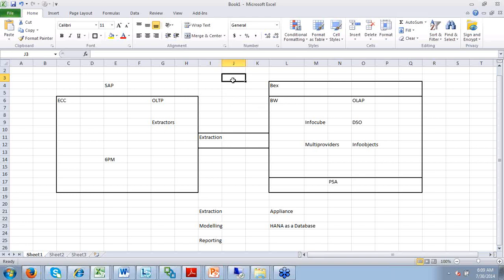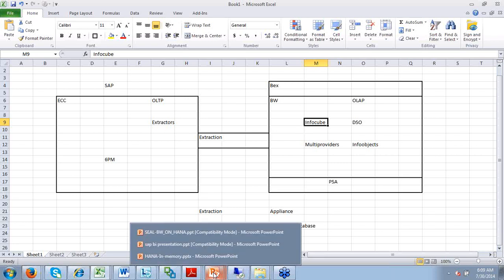So you might have both the HANA implementation and BW, and you might have BW on top of HANA as well. Most of the time, all clients who have HANA will go for BW on top of HANA. You might have clients who are using just BW on top of HANA as well. And we're looking at a segment where we're trying to understand what changes will happen to the BW application, how the entire modeling concept is going to change, and what interfaces are going to be used with BW 7.4 with SAP HANA Service Pack 8 as the underlying database.